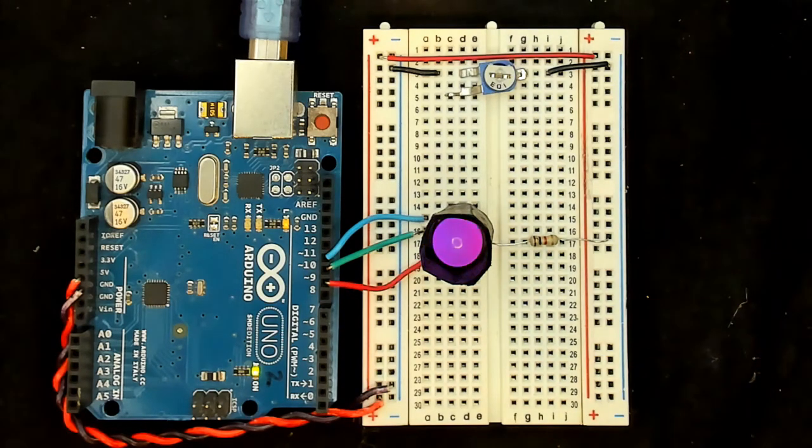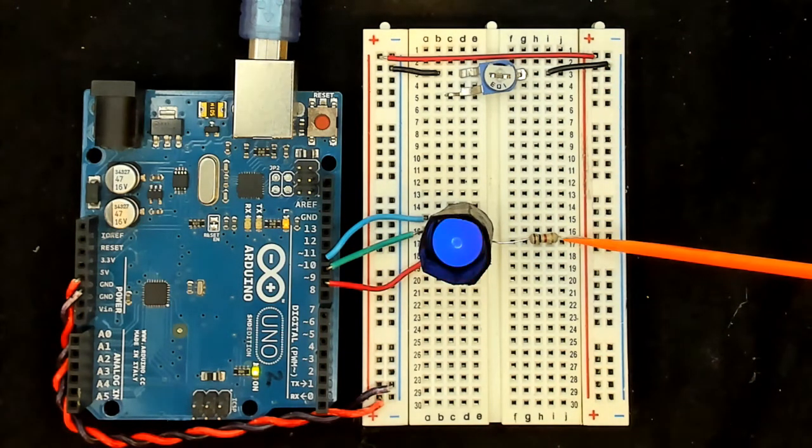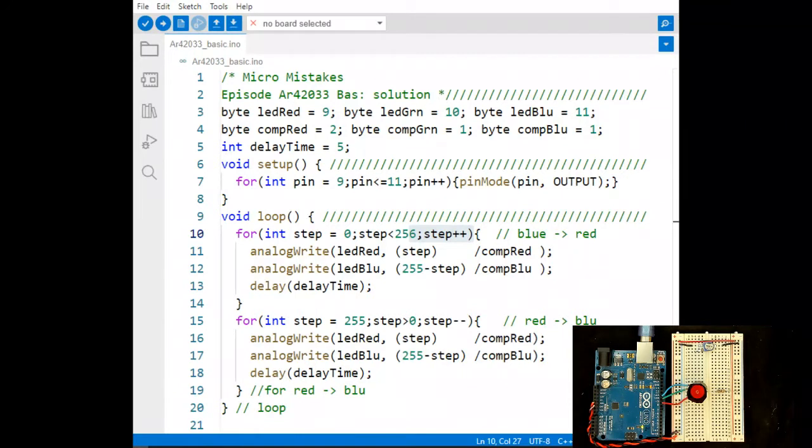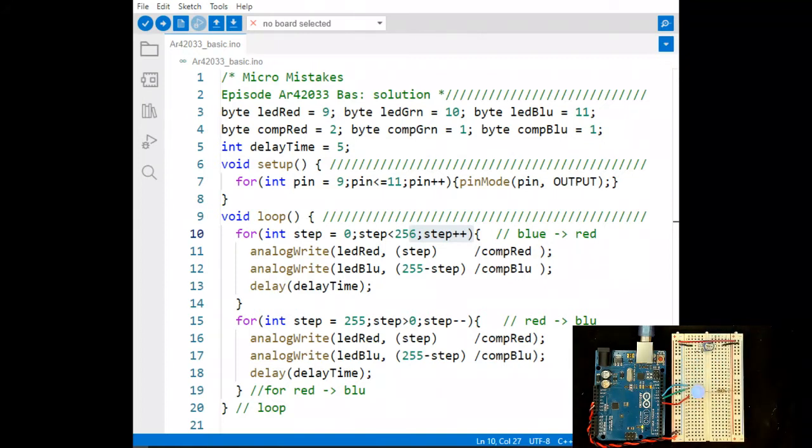To summarize the solution in hardware, we now have the single current limiting resistor on the cathode. In code, we're setting the mode of the proper pins and closing the loop with a brace. Most important, we now are actually changing the counter in each loop. In the complete version of this episode, we look at some common mistakes with the analog write argument to set the brightness. And there's the master's challenge.